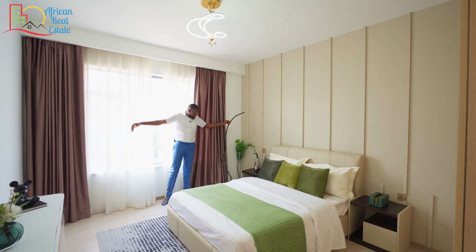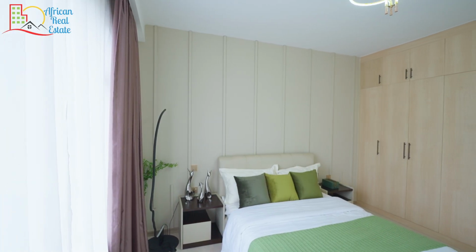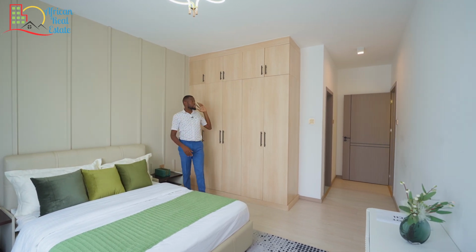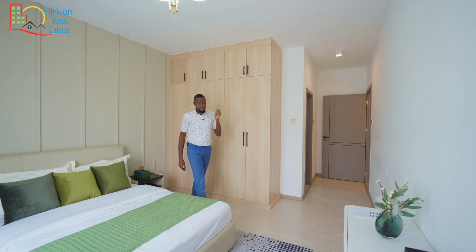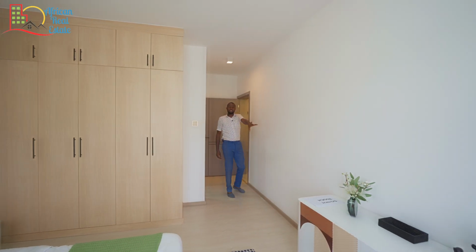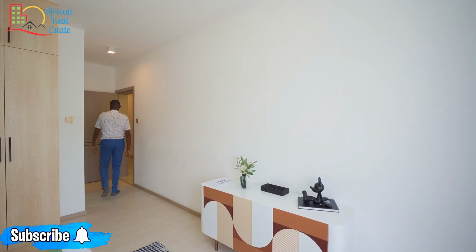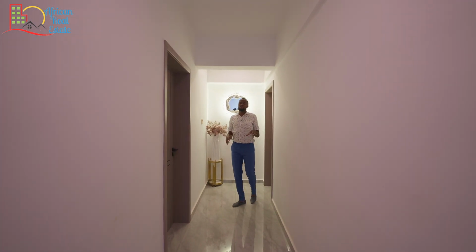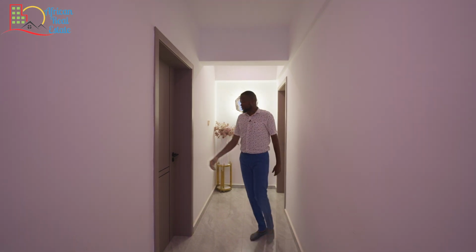I like this light fixture because it looks like a face, and the space is big enough to fit a 6x6 bed or a 5x6 bed. The closet is using the same concept, but this closet is slightly bigger than the one that we found in the girls' bedroom. Let's see the primary bedroom. Before we do, this bedroom also comes with a big space for a console table. In so many units we see, I don't get fascinated very fast, but this sculpture is just very beautiful.